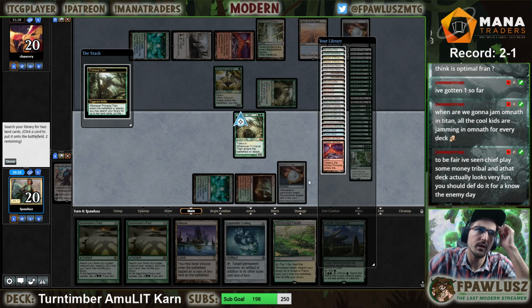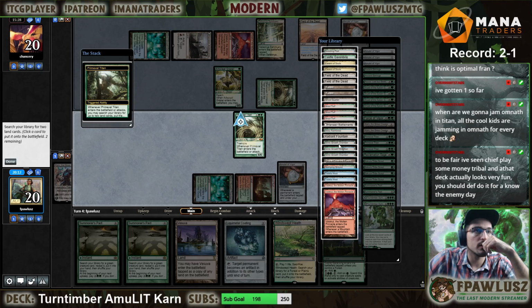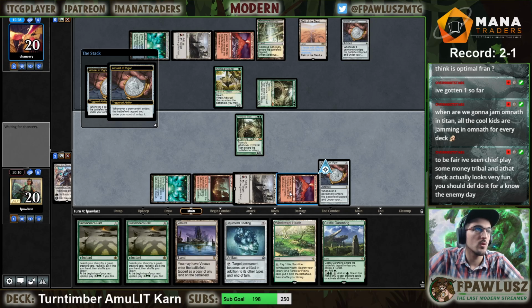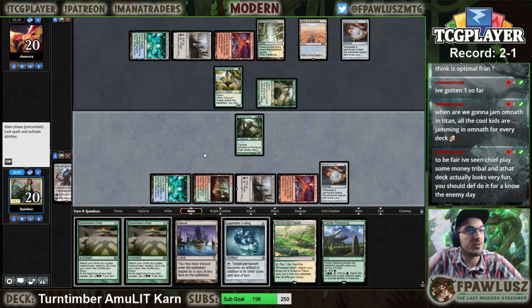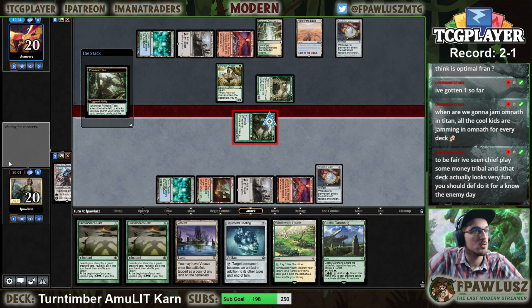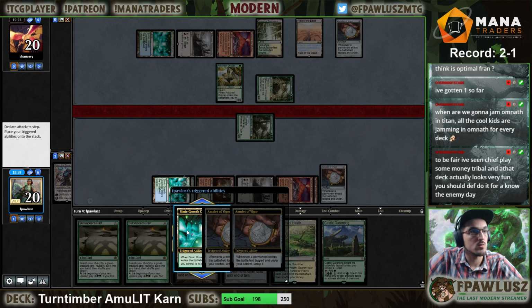I'm probably gonna go for it regardless. So we go for Entitlements here. We kind of have to go for it because we just don't have enough lands to trigger Valakut otherwise. Oh, they don't have it? Okay. Very interesting.